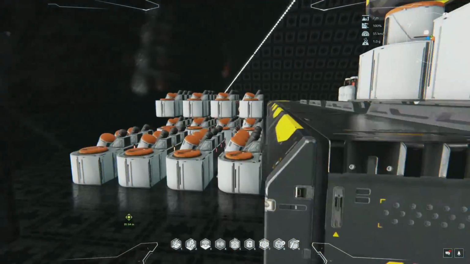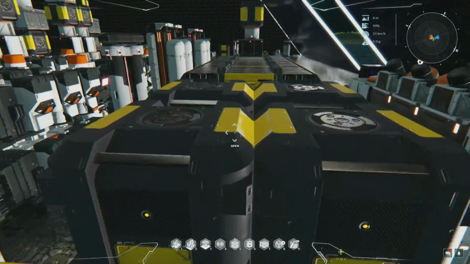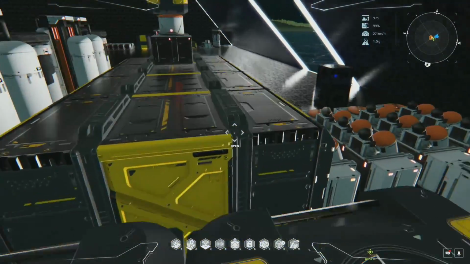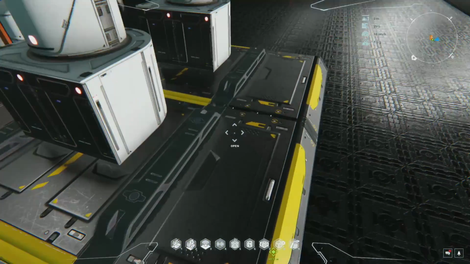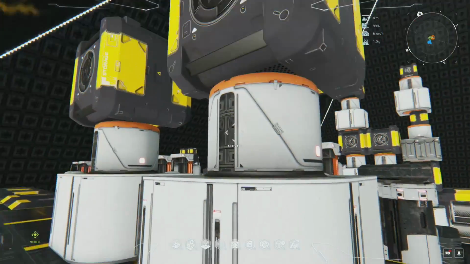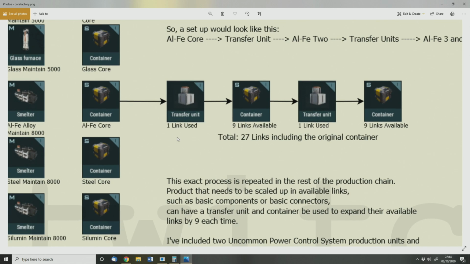So the start of this is we have individual containers for everything we're making here in the early stages, and for the most part also in the late stages as well. So all our tier 3s, tier 4s, tier 2s here, tier 1 ingots have their own boxes here. And as you can see, I needed extra coal and iron links, and so I added a transfer unit and plunked another container on top. Each time we do that, we buy 9 links, because a link is used from the original box for a transfer unit, and then that unit itself can also have another transfer unit, creating a daisy chain. And so, for instance, this little example setup here with Alpha has a total of 27 links available in it.